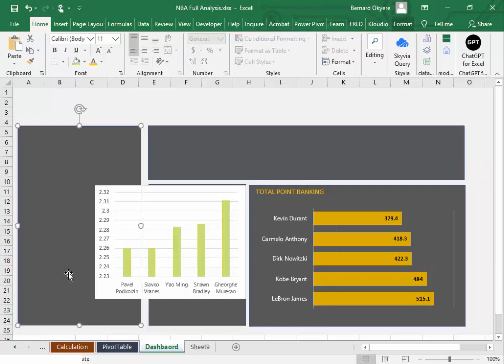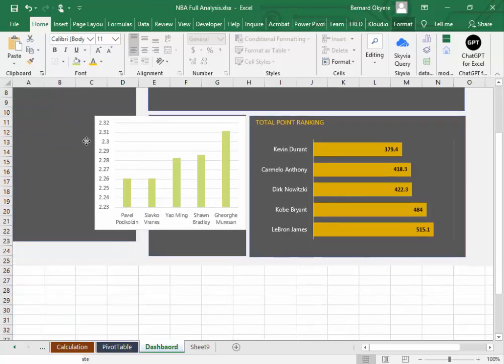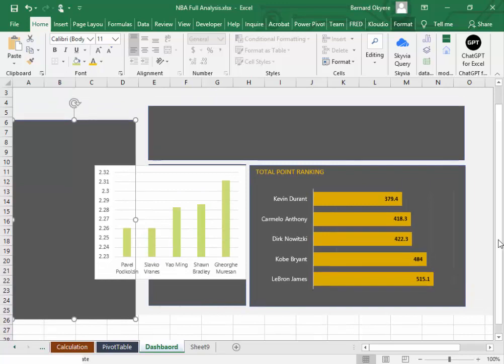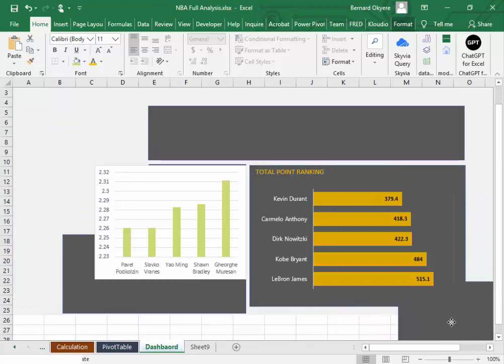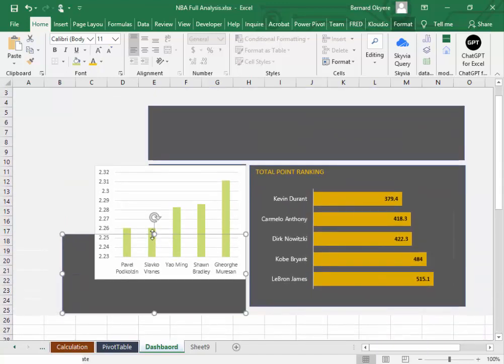Okay, I think I would have to change my layout a little. Let me put this one down.